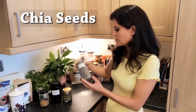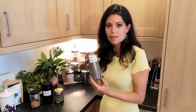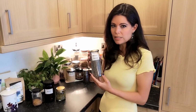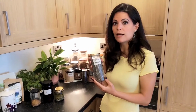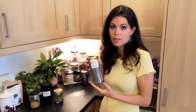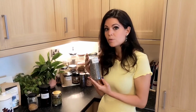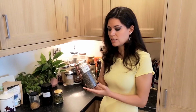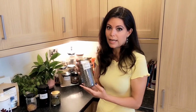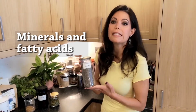And chia seeds. Chia seeds are like a superfood, incredible superfood. They give you energy, they power you up, but what can we do with these? I don't typically throw them into salads, but what I like to do is add a couple of teaspoons or more into a smoothie to give it a bit of texture. They blend really well. You don't notice the taste. The taste is not potent in any way. But these will give you a lot of energy, and they have a lot of essential minerals and fatty acids in them as well. So it's a wonderful addition to your diet to make a more complete nutritional regime for yourself.